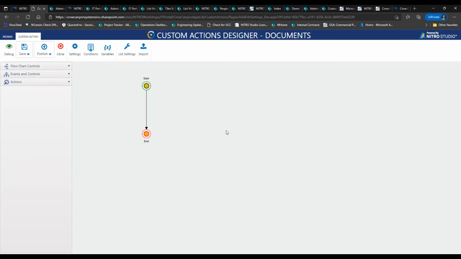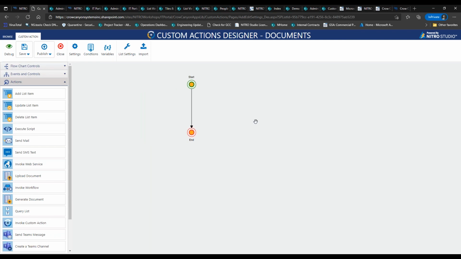What does the designer look like? This is the interface that you'll now have if you want to use the designer interface. And just like the forms designer, it's a drag and drop type of interface where you can come in and drop in directly what type of action you want to create, and then add your configurations to that. So we have options where you can add all the standard options that you've seen before with custom actions. We can move things around.